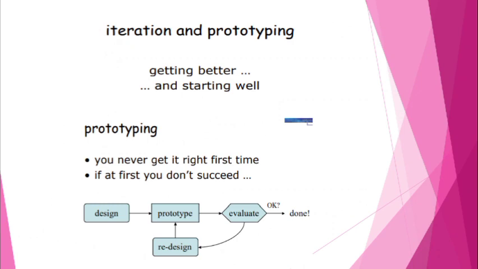And the result of evaluating the system will usually be a list of faults or problems, and this is followed by a redesign exercise, which is then prototyped and evaluated. So iteration and prototyping are the universally acceptable best practice approach for interaction design for success. So you have to go with the redesigning in order to get a good design.